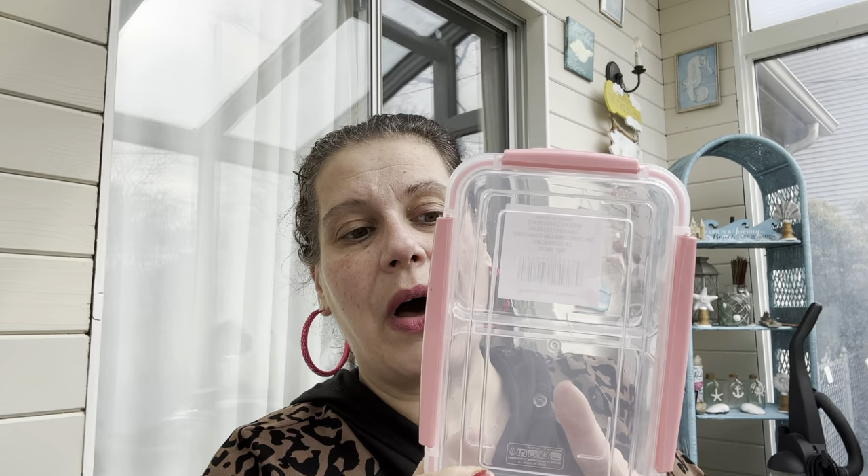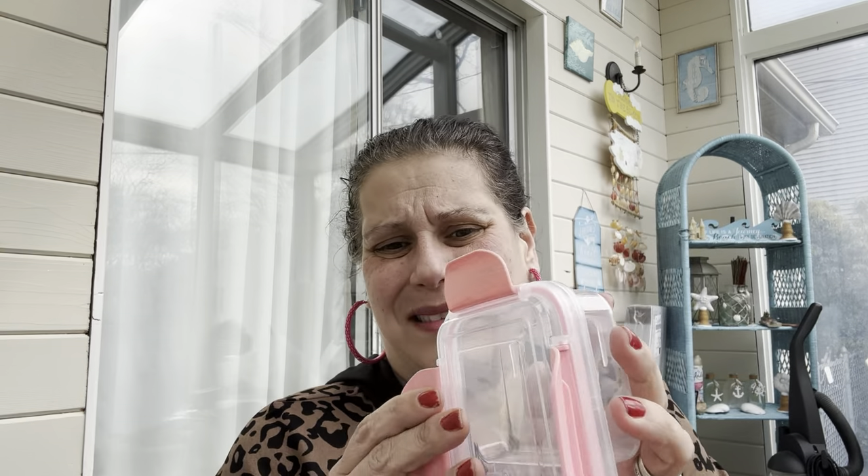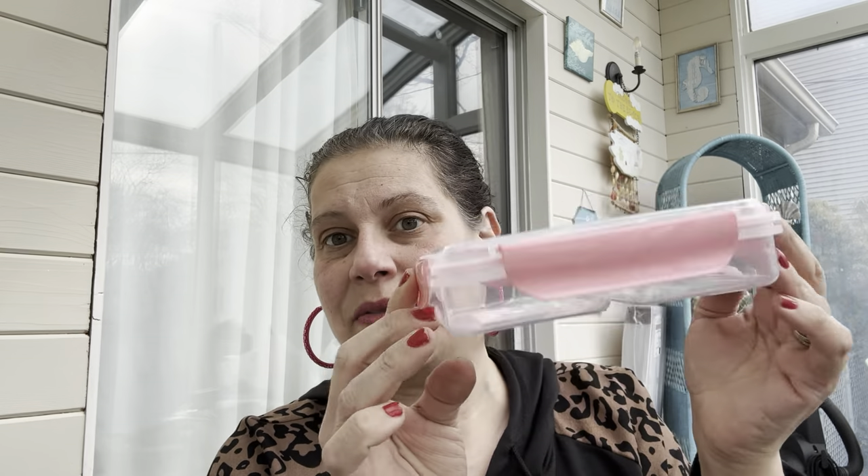A while back I had gotten little man a turquoise tin and wished I had gotten a pink one for myself. I finally found one — it was actually harder to find than I expected. I got the pink tin for travel, for earrings or a little first aid kit. I just love it — and it will not be used for food.